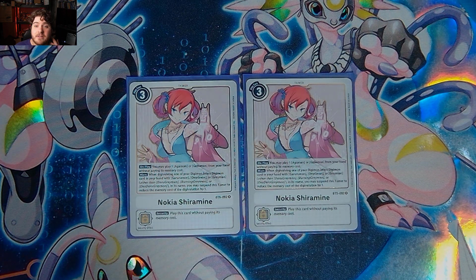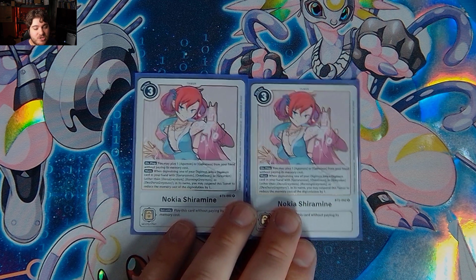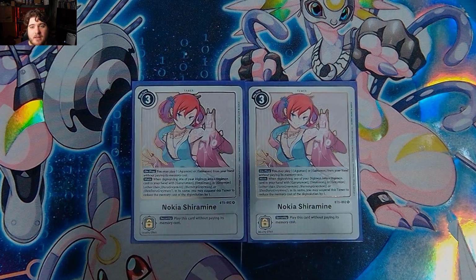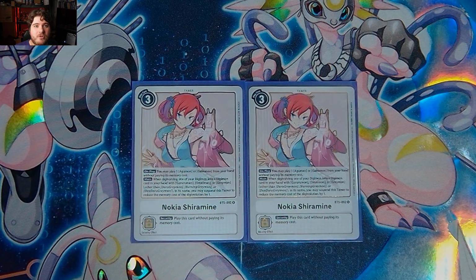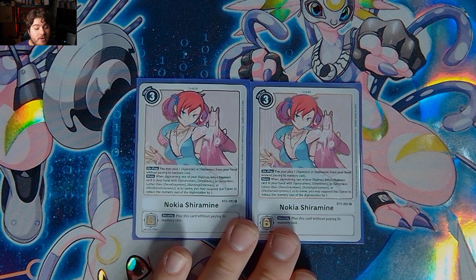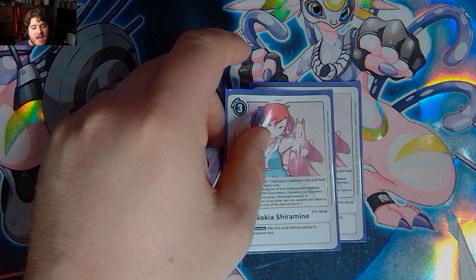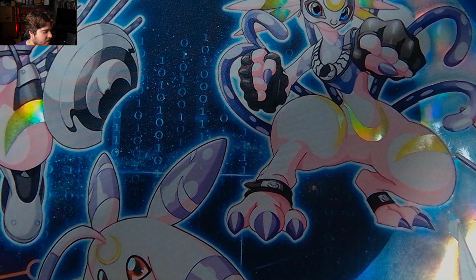Nokia just adds in a lot of advantage that they weren't ready for, especially since she comes in for 3. You get a body, a tamer, a reduced evolution cost that would normally cost you a lot more, and I think that's very important. I think playing 2 of her really speeds up your clock on your opponent and can lead to wins that way.